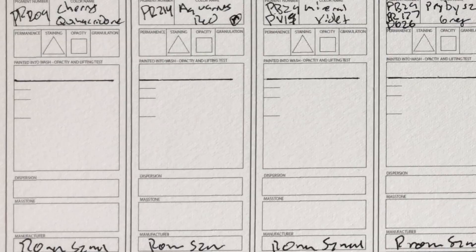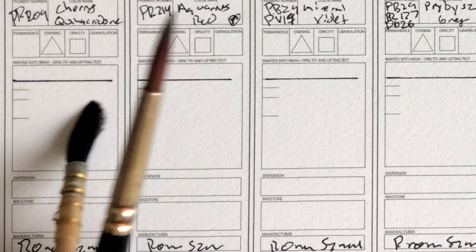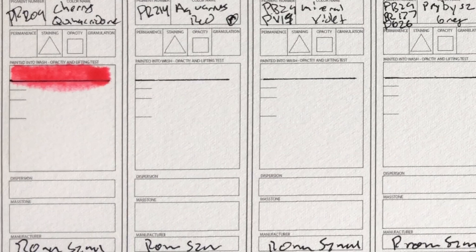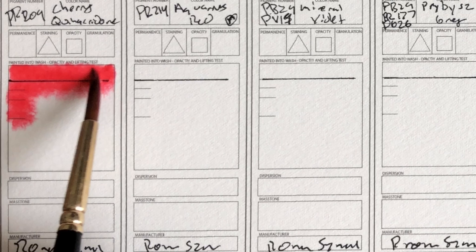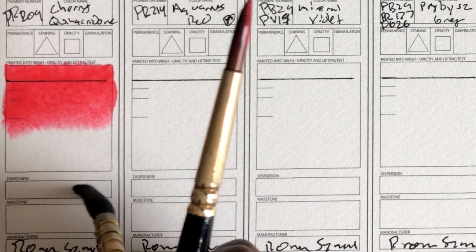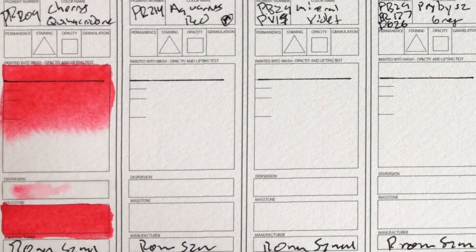Next we have Cherry Quinacridone. I really like this color. I have it in Daler Rowney, but I know that that version is maybe not the best formulated, so it'd be really cool if I could replace it with this version. It's like candy — a little murky. I can see on the line it's not as clear as you'd expect all quinacridones to be, but it's really pretty. I'm curious to see what it looks like when it dries. Really active in water. I like it a lot.